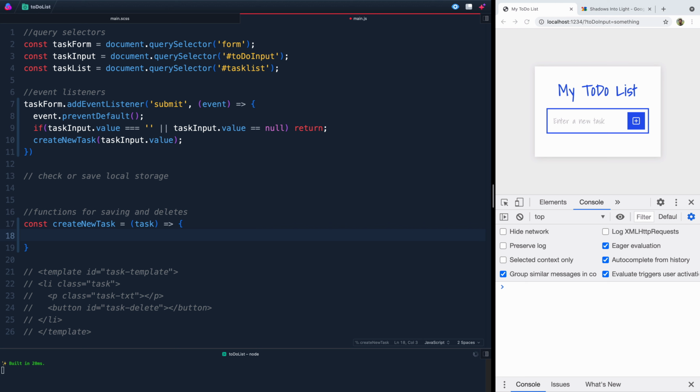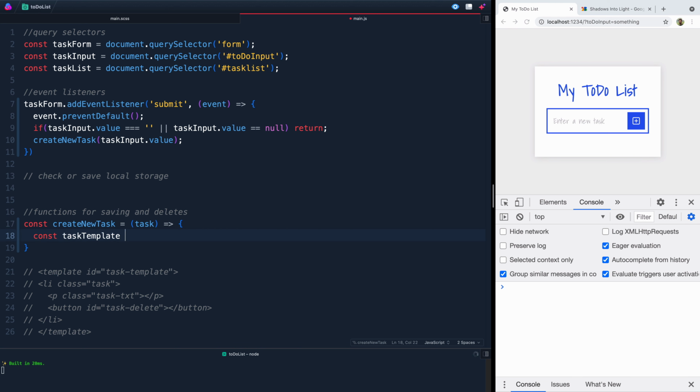All right, now here's what we want to do. We want to actually grab the task template and then replace it. So here's this task template. This is what we're going to grab, and we're going to use this and then just basically replace this inner text here with the task that we've received. Now, if we don't do it this way, we have to actually manually create each of these tags. So we'd have to say something like document.createElement, and then give me a list element, and then add this class to it, and then give me a p tag, and then add this, so it just takes a lot more time, and this is one of the ways that you can speed it up.